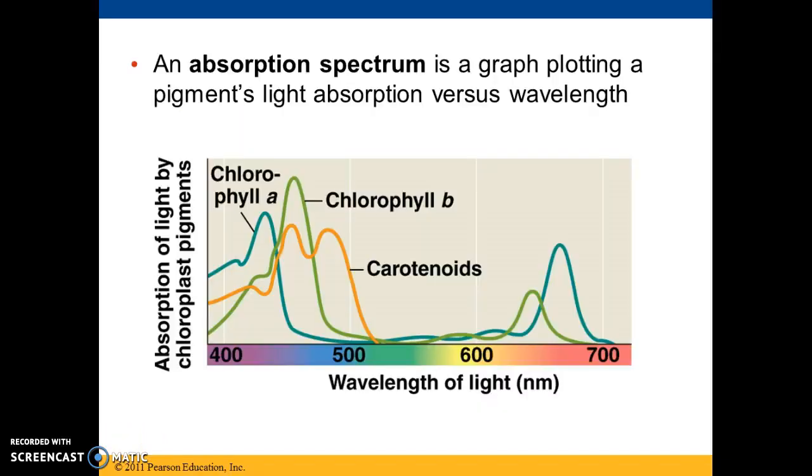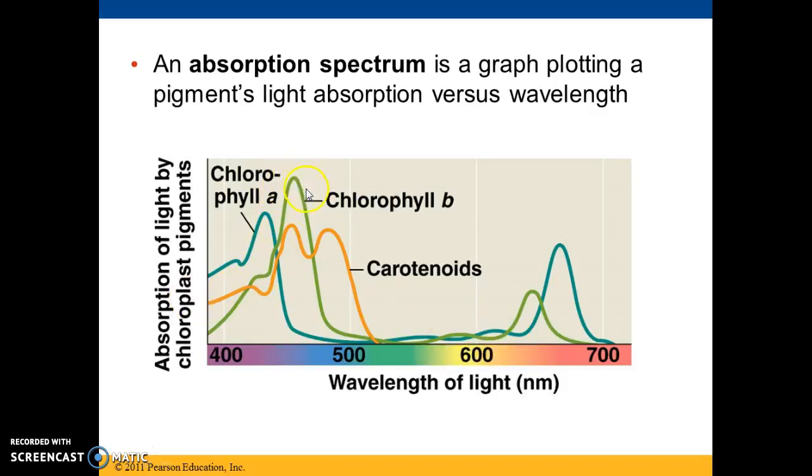The last piece of real background information to think about is the idea of pigments. Pigments are substances that absorb and reflect light, typically different wavelengths. And that's going to be important because we're looking at solar energy being absorbed. So an absorption spectrum allows us to plot how good a pigment is at absorbing different wavelengths. So here we can see chlorophyll A's peak absorption, and then we notice it really drops off.